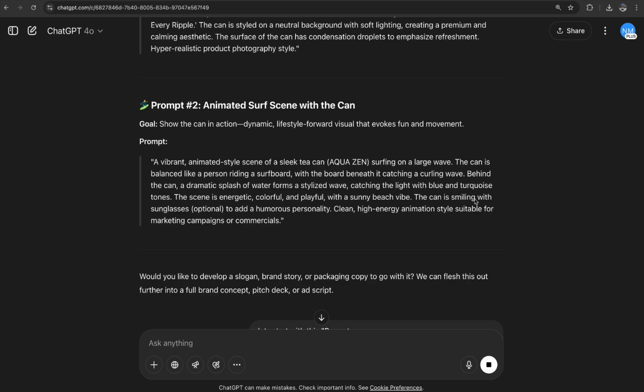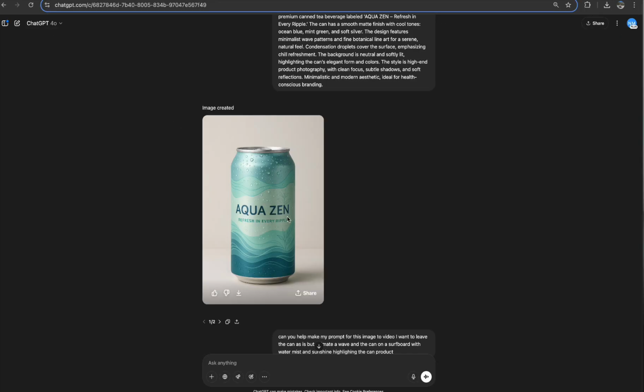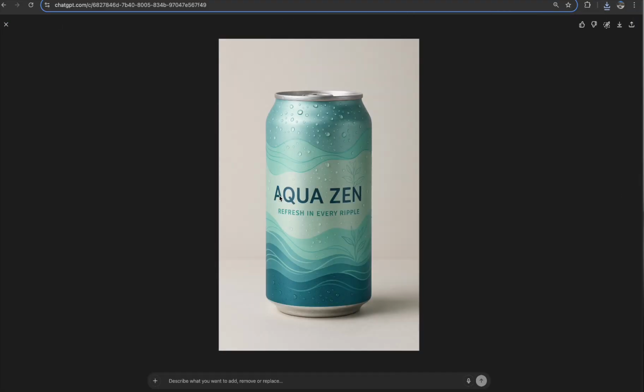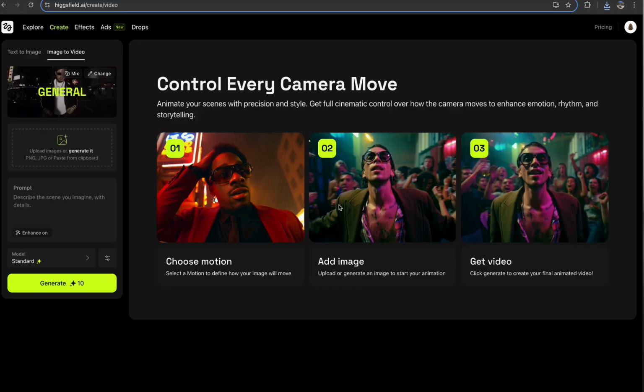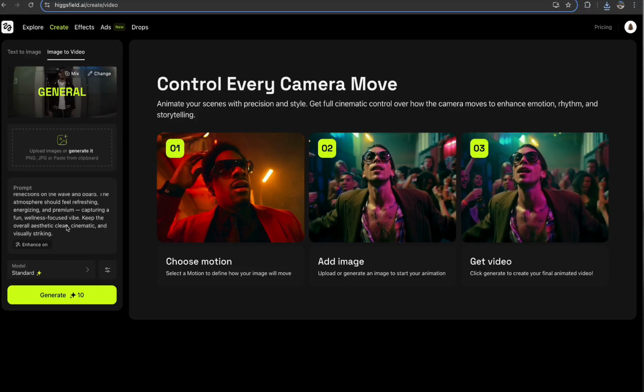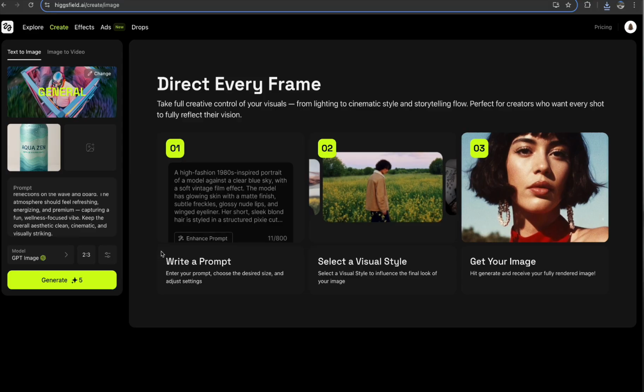So I like to create all my prompts in ChatGPT, and I'm going to take these to the other platforms. And here is the other image it created. It created 2. I like this image better. So we're going to go with this image. So the first thing we're going to do is import our image here and add the prompt. I'm going to set the settings here to high. I'm going to do a 2:3 ratio. And let's use image GPT and generate.